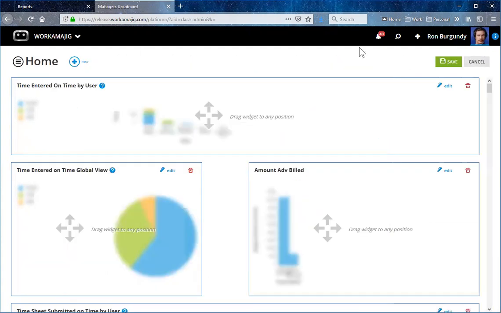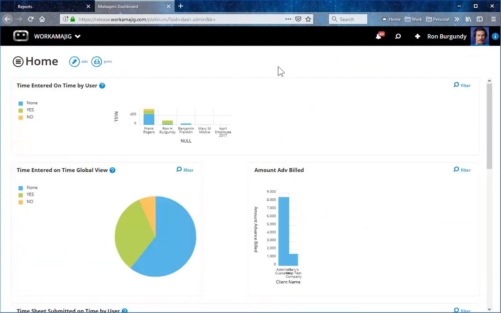All right, let me back out of that, and I'm not going to save my change there. So we'll just leave it as the basic for now. Now let's talk about creating a graph.